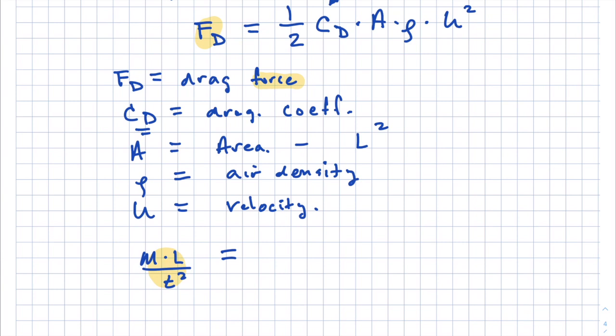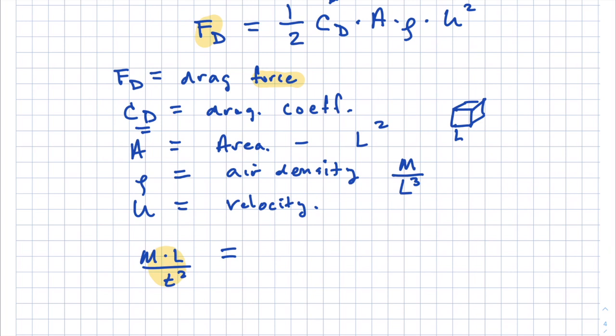Isn't it mass per volume? So if I had mass on the top, what is volume? Volume is like dimension cubed. Here's my thought process: if this was a cube and each side had length L, that would be L cubed as the volume. It doesn't really matter what shape I drew here. I just know that eventually I get an L cubed on the bottom for volume. So mass per unit volume is density.